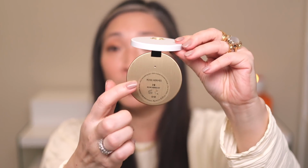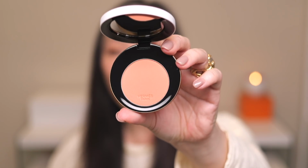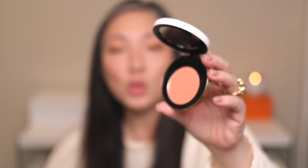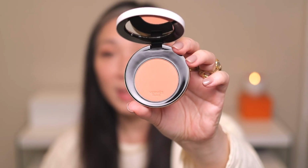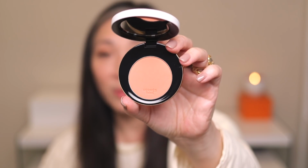And these are refillable, so there is a little pinhole in the back where you can push the pan out and replace it. And I was just on the Hermes site, and they talk about how these pinks are inspired by silk fabrics, and what they did for the pan embossing, it's very, very faint, but they wanted to make the pan look like silk twill fabric, which has that very light, almost ribbing effect to it. So you can see it when you look at the pan up close, but I'm not sure if you're going to be able to see it through the camera because it is very, very subtle. And then there is Hermes embossed towards the bottom of the pan as well.